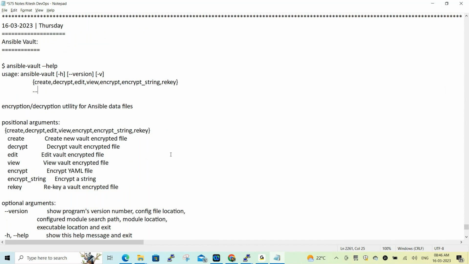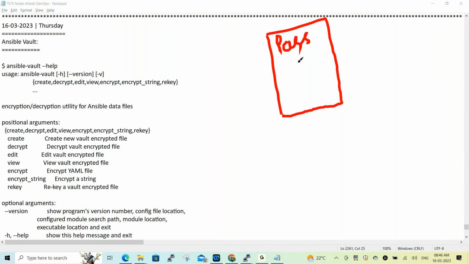For example, you have a file. This file is important for you and for your company. So your company created one file for passwords. For example, this file is for passwords. So you can keep user one password, user two password, and so on and so forth. Obviously, this file is important for you and your company. If an unauthorized user receives this file and can get information about user one and user two, it is very painful for you and your company.